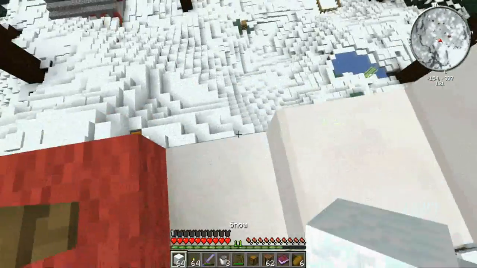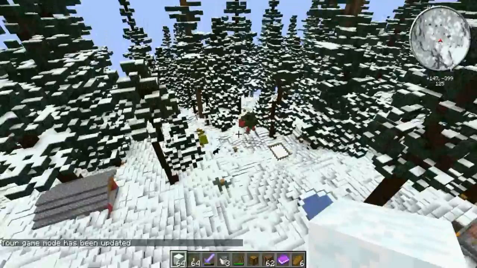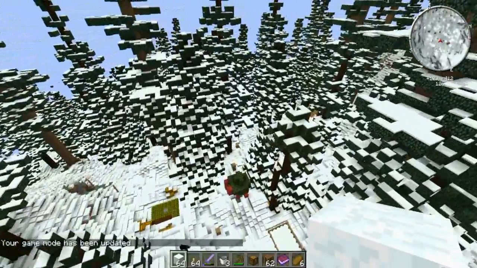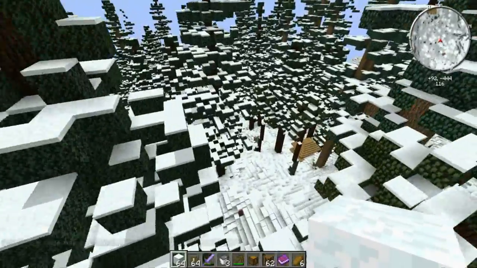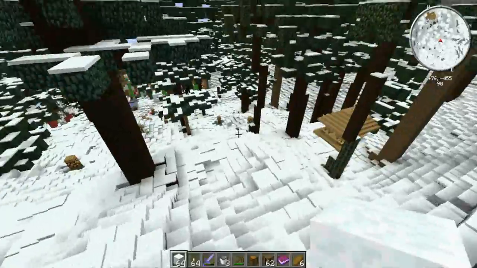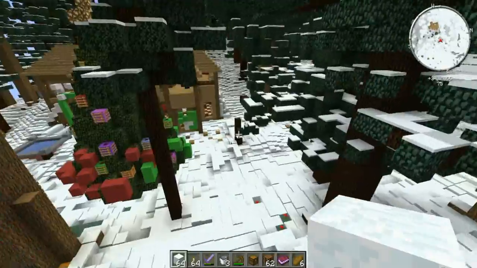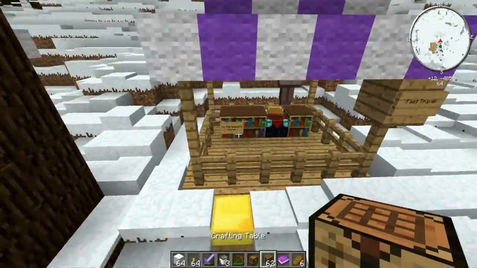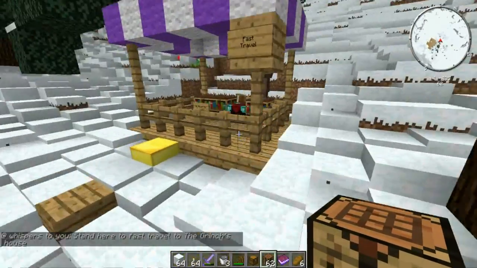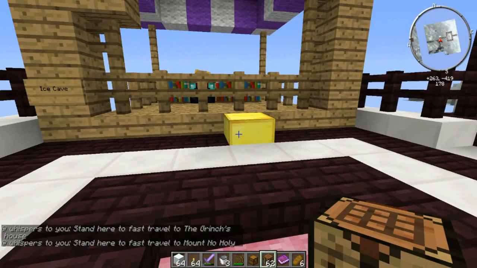So let's get to the house fast travel. Let's just go in game mode C so we can do it a bit faster. No point in walking on all this snow before we travel from the lobby to this point like 100 times. Might as well go game mode C. So let's see. Fast travel to Grinch's house? No. Mount Noholy. Stand here to fast travel to Mount Noholy.